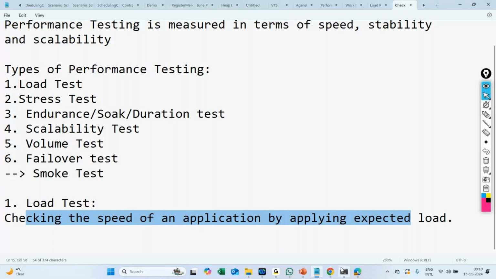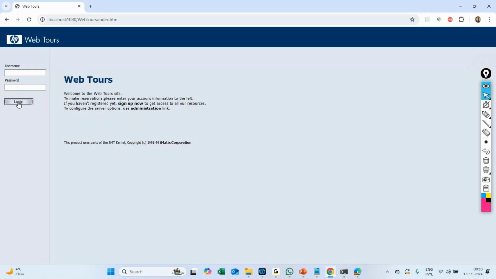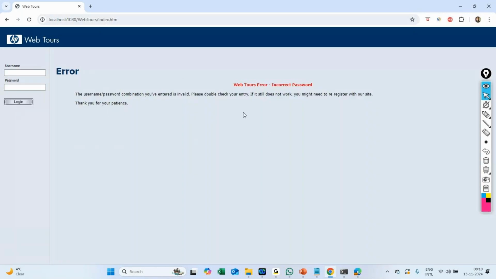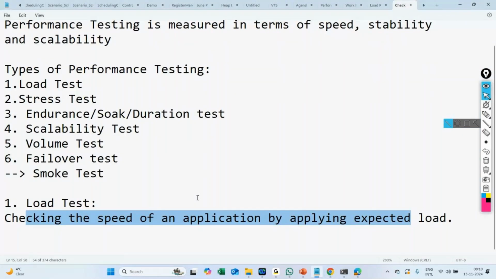So for example, I click on this link. How much time is it taking to load the page, or how fast the user is able to navigate from one page to another page. So it's all about the time, how fast the next page is loading. Okay, so that is speed. It is directly related to speed. So checking the speed of an application by applying some expected load.